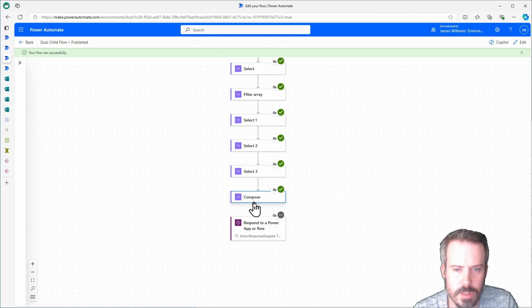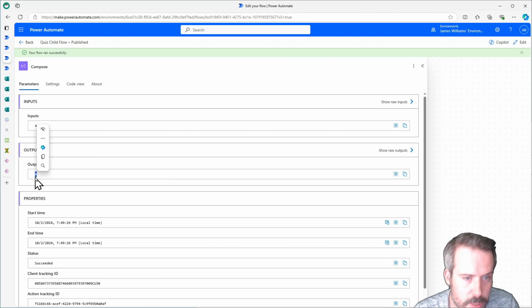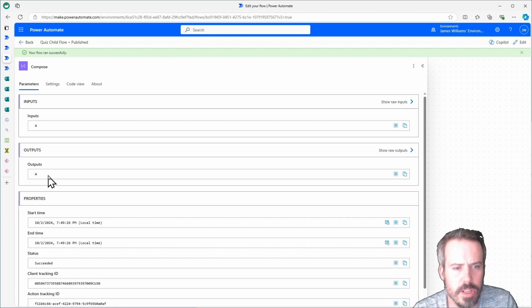So here's the result, and in that compose we can now see that we have the number 4. Although you might not be able to make it out there, it's black rather than the kind of green colour you get for number types in Power Automate. So we'll need to wrap that in an int function if we want to return the actual number to the parent flow. So let's do that now.